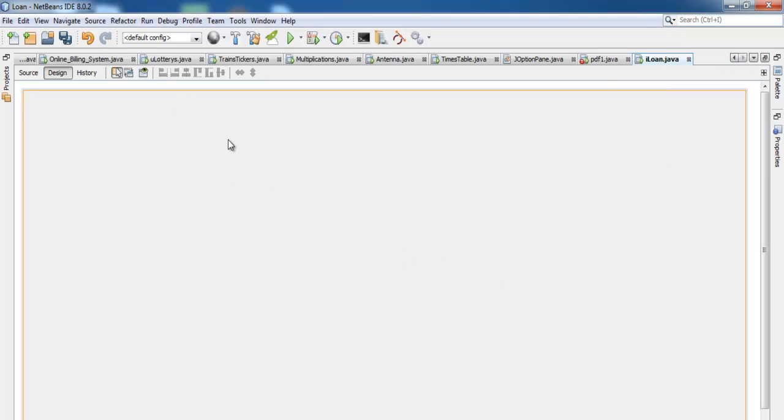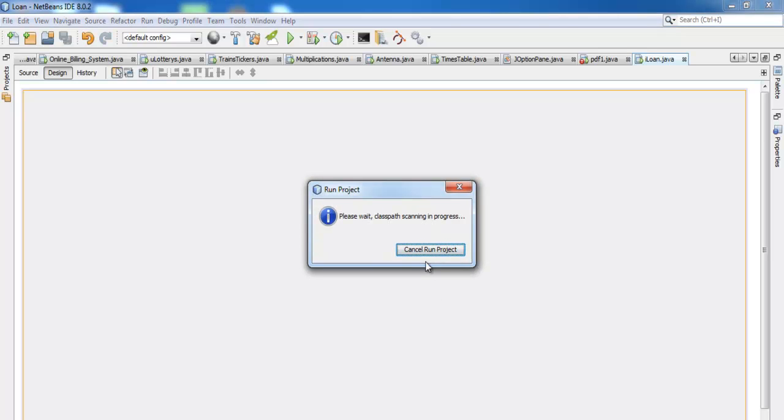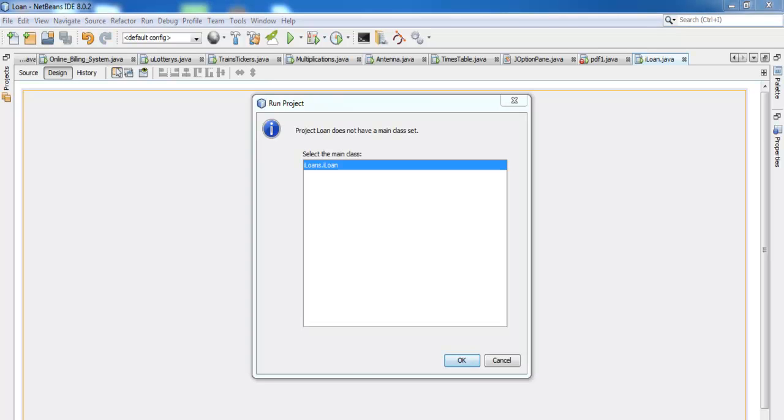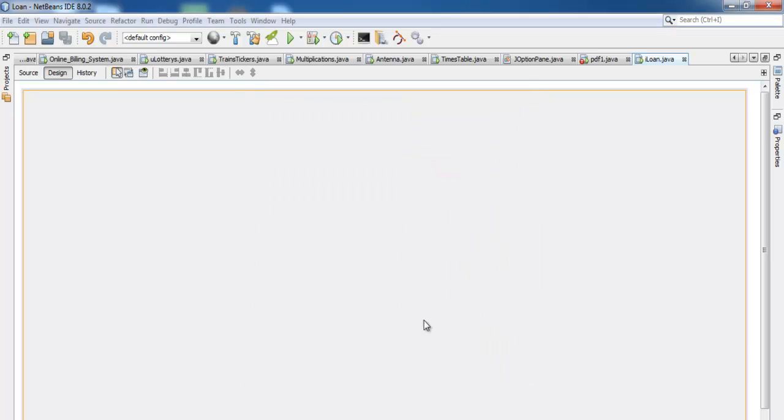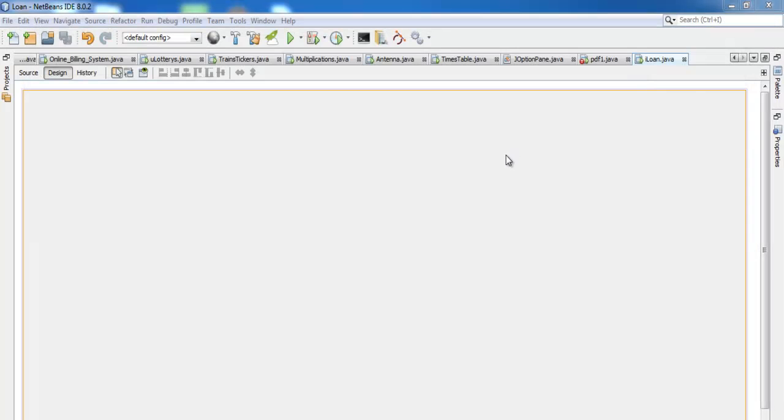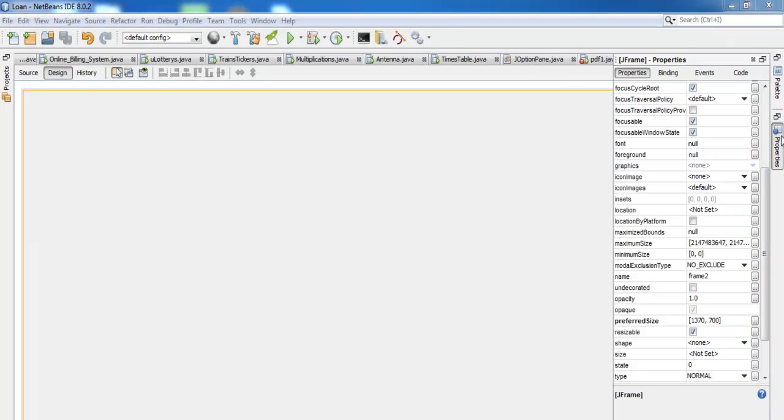So if I run it, it should fill up this very screen. Okay, so I'm just gonna run it so that you guys see my preferred size. Okay, click on that and let's give it another go. There's nothing there, so right, this is how the JFrame form looks like. So I'm going to close that, and now let's start with the design of the interface.